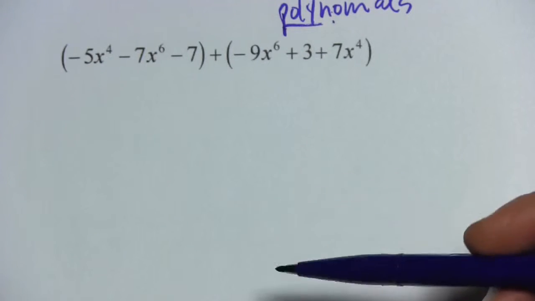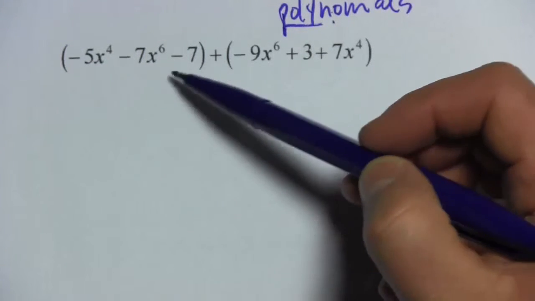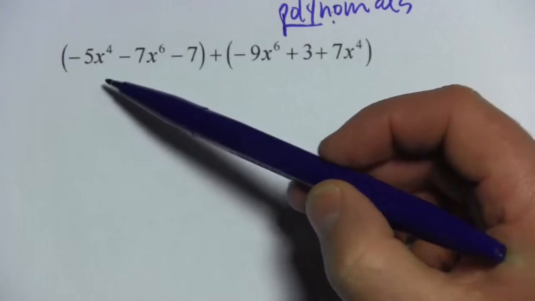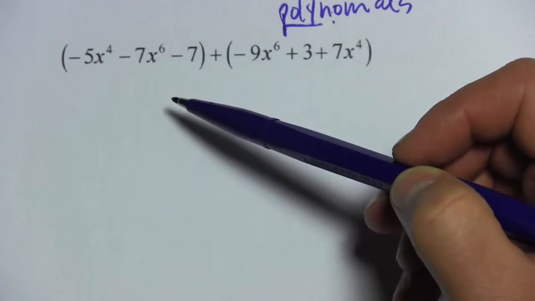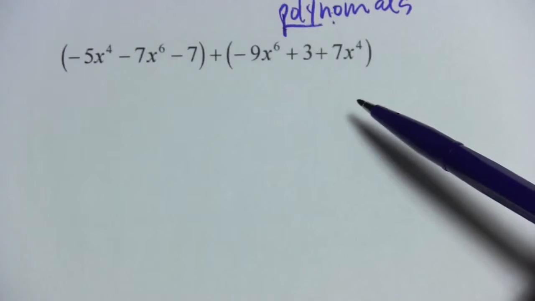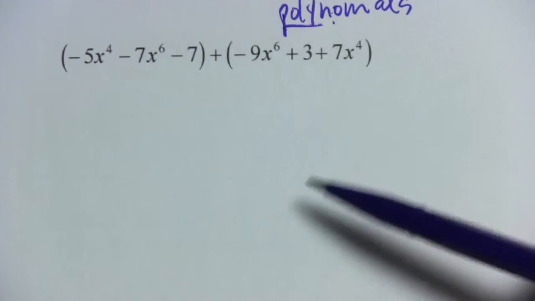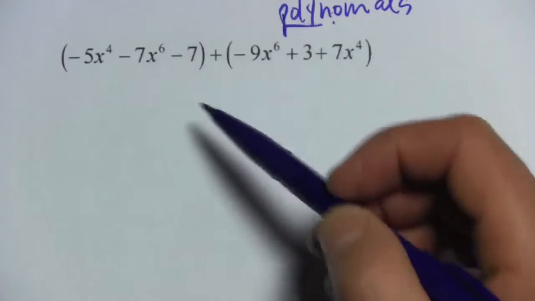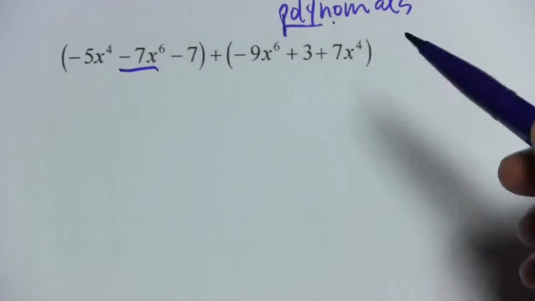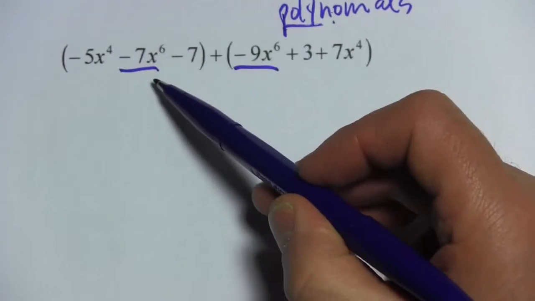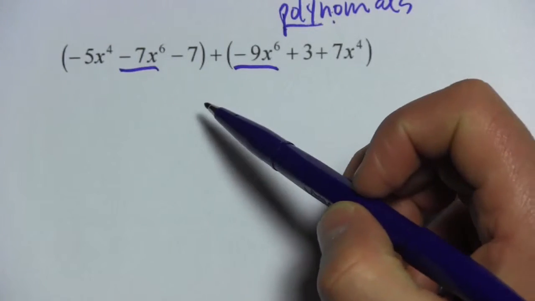The only tricky part is you have to know that any different power of x is a different term. You can't combine the x to the fourth with the x to the sixth. That doesn't work. So treating all of these as separate terms and then combining them. So let's do this. I'm going to start with the highest term in each one. They're not actually written in the same order, which is a little confusing. So these are the x to the sixth terms.